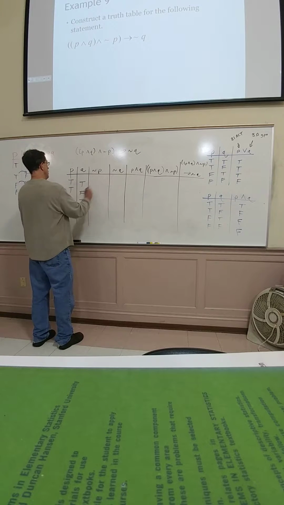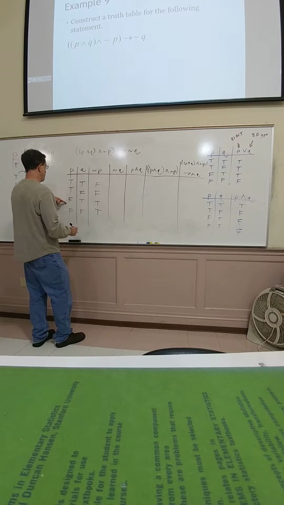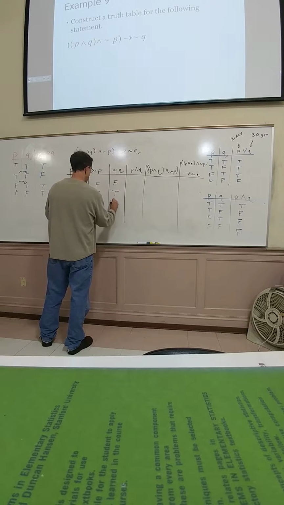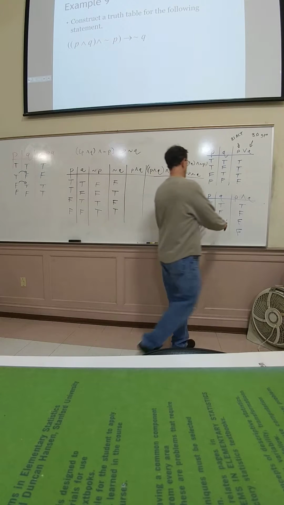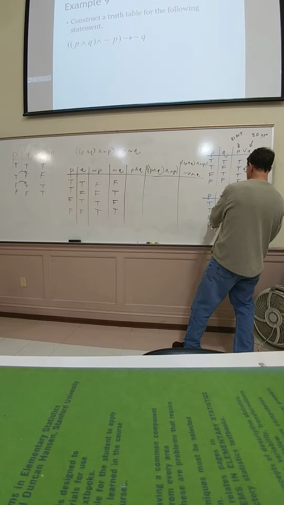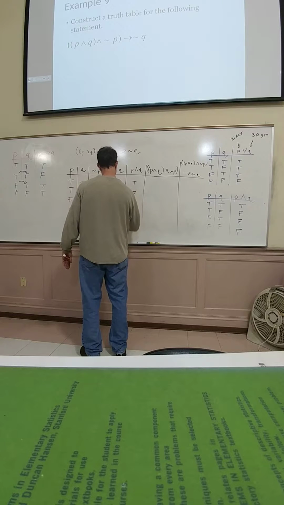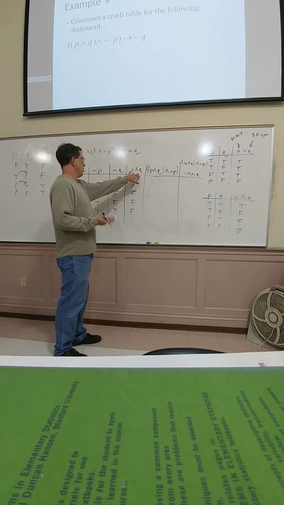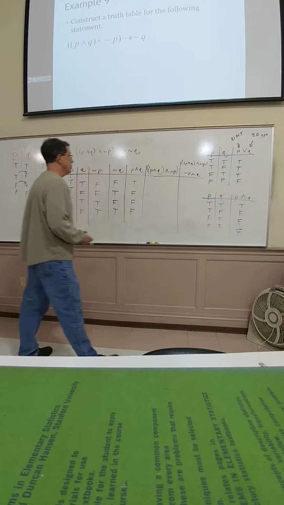Okay. So the negation of P will just be flipping, so that will now be F, F, T, T, and this will be F, T, F, T, and then P and Q again comes directly from this. The first one, two truths is true, and then TF is false, FT is false, and FF is false. So again, that's TFFF. And because it's just P and Q by itself, there's no other symbols, it's going to be the same order as the original table.